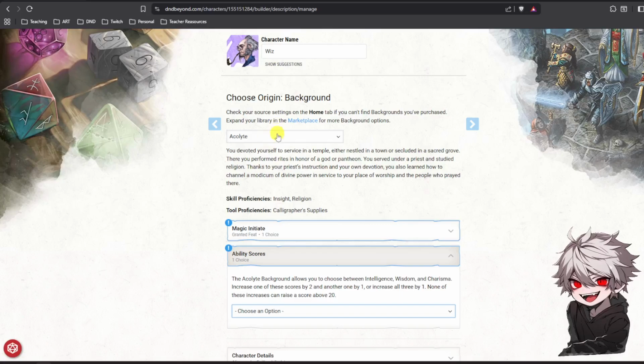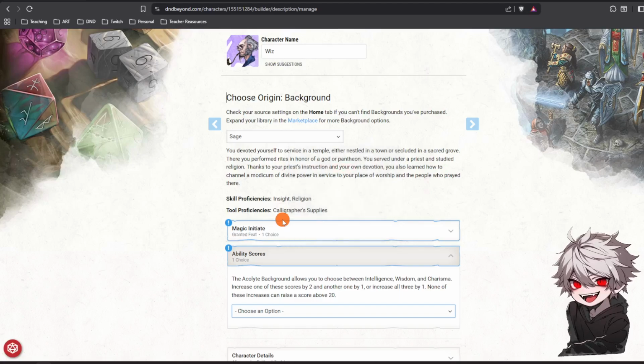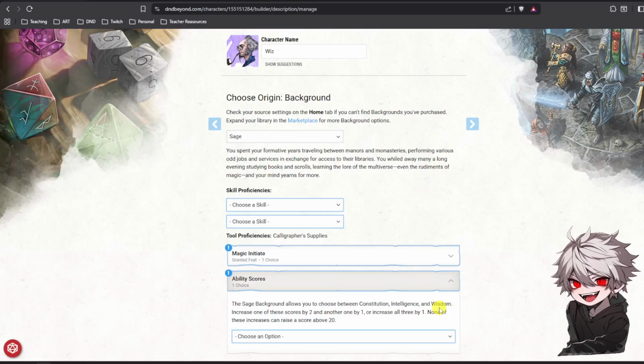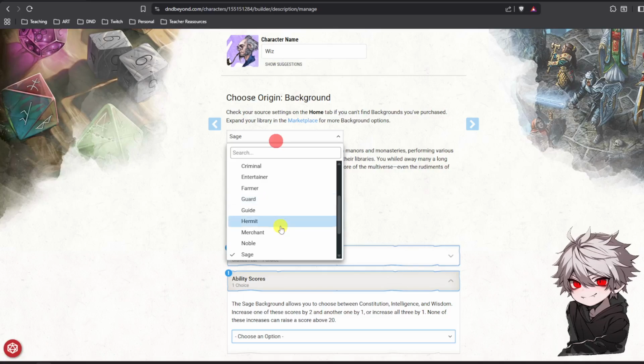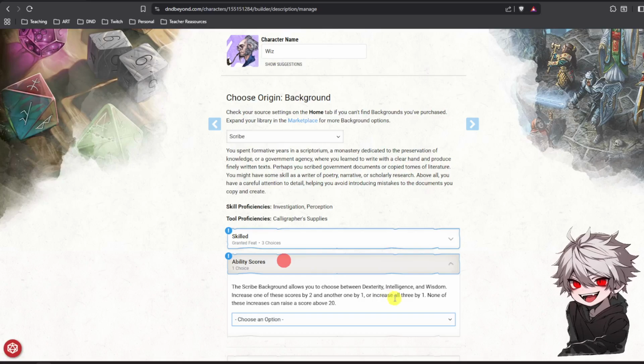Good. And we get Magic Initiate, of course. We could even pick Sage. Again, I think we get the same ability scores, except this time it's Constitution, but it's Wisdom and Intelligence, which is always good. Or we could pick Scribe. And Scribe, I think, yes, it's Dexterity, Wisdom, and Intelligence.